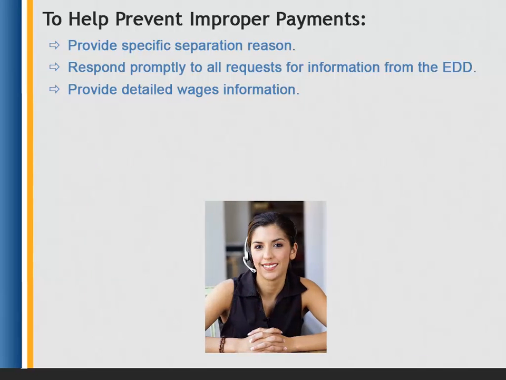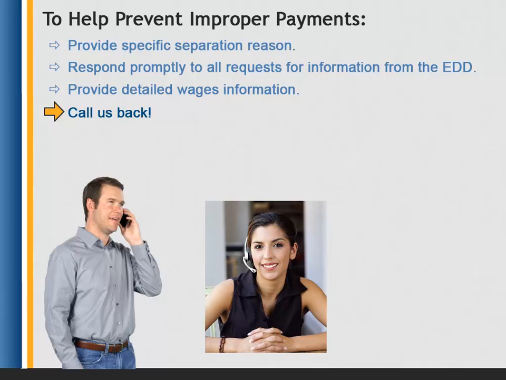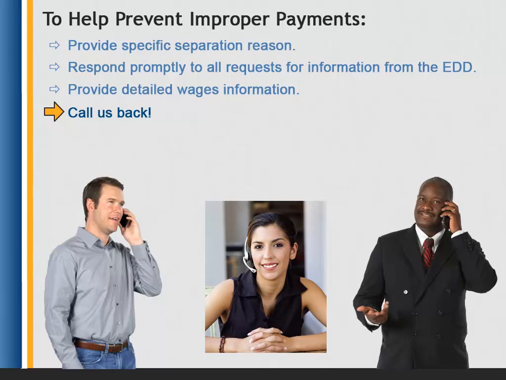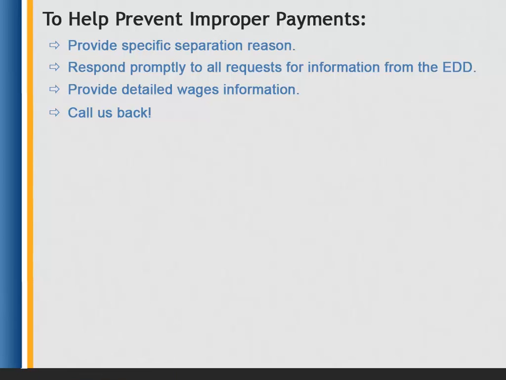If you receive a phone call from us, be sure to call us back for your voice to be heard. We conduct eligibility interviews with both the claimant and employer. This gives each side an opportunity to have their voice heard. Therefore, it is important to participate in this process. You also have the chance to provide a rebuttal to any conflicting information provided by the claimant.